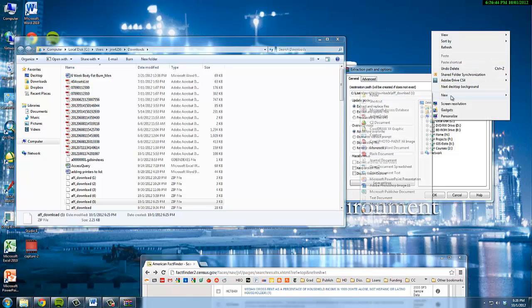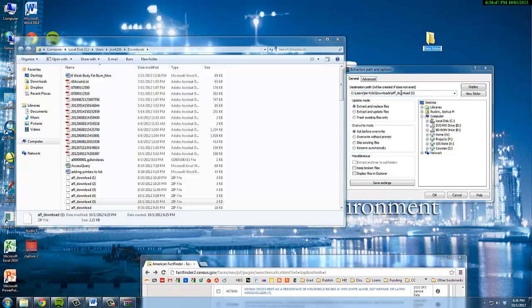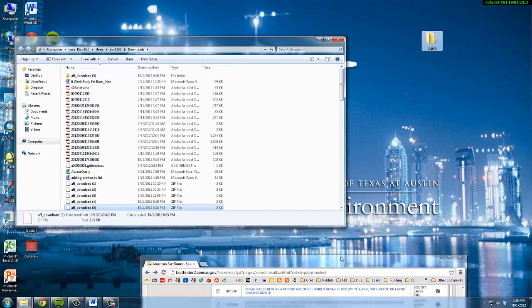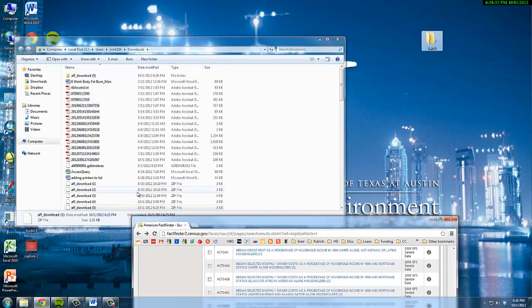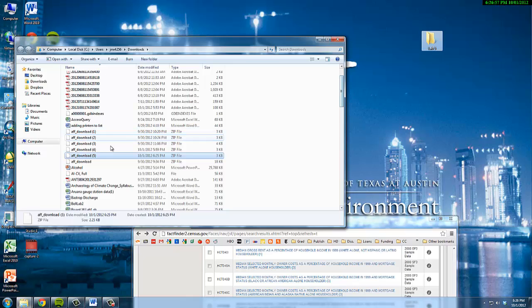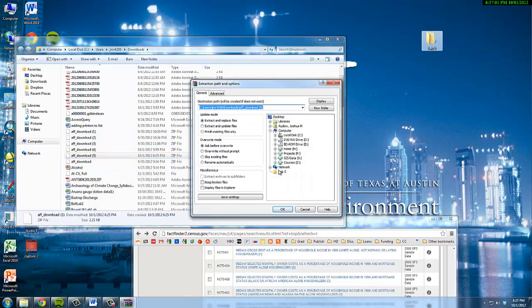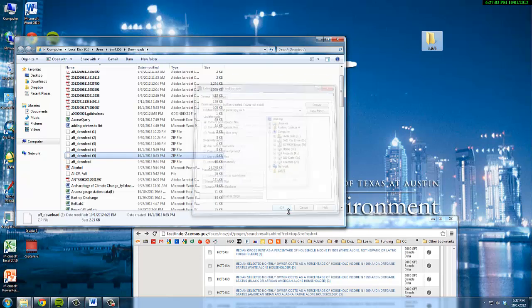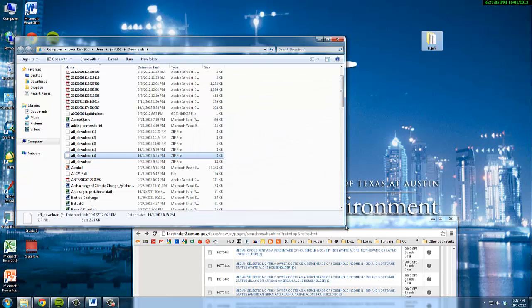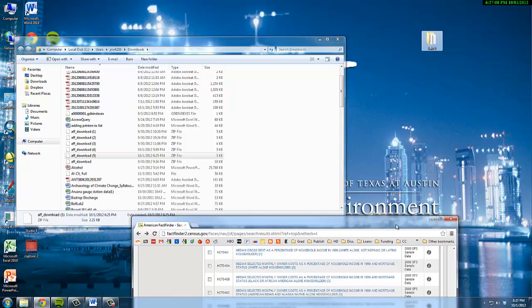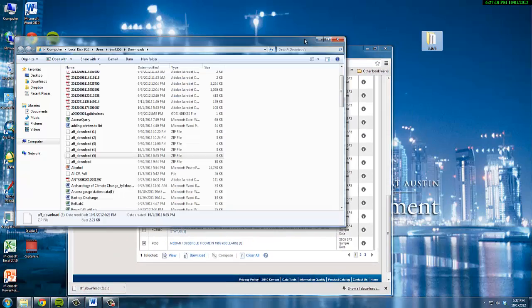Okay, so what I'm going to do here is I'm going to hit new, and I'm going to save it on my desktop just because that's easiest for me since I don't use this computer, but y'all may need to have it in a better place. Okay, so let's go back to this AFF download, and it's a zip file, so we're going to extract files. We're going to extract them to this lab 5 right here. Okay, so we got this now, and let's take a look at these right here.